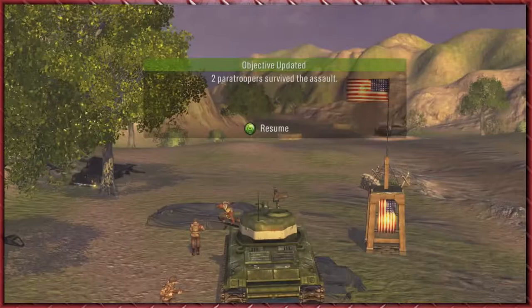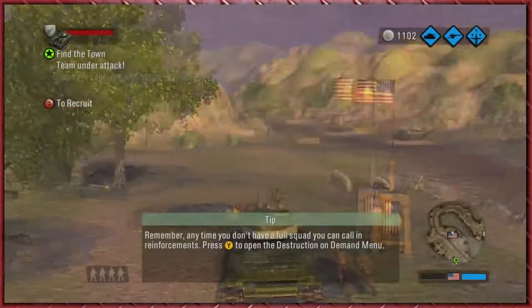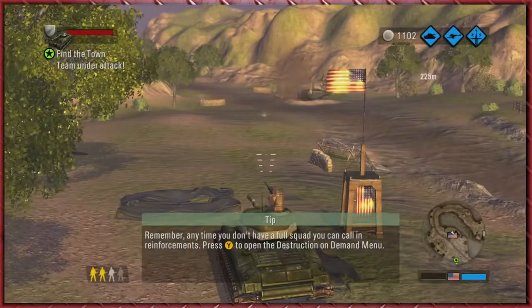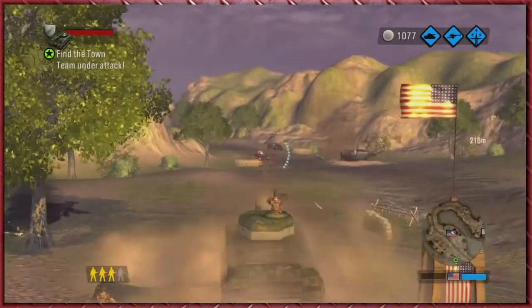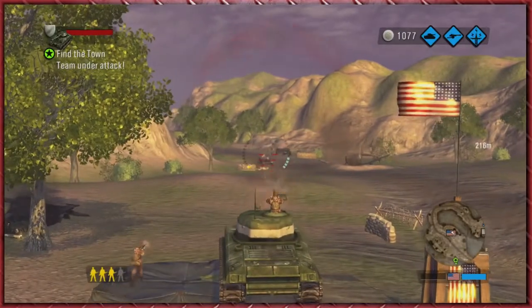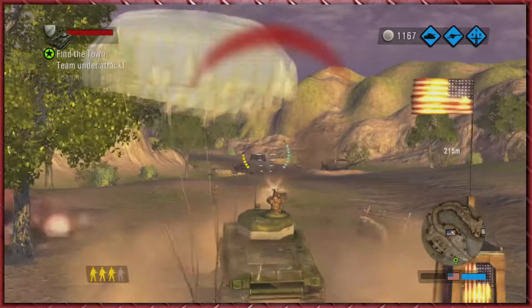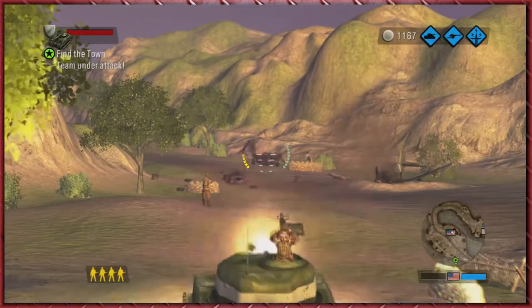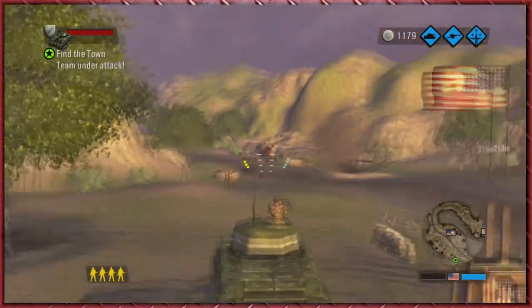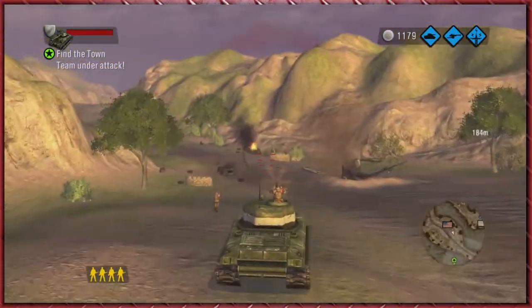Two paratroopers survived. Oh, that's no good. Yeah, we were a little bit slack on that, if I'm being honest. Right, always make sure you're fully equipped with your men. Alright, boys, hold the line. As you can see, that chap should have jumped inside our tank, but he's decided to take on the Krauts on foot instead. He has rather large kahunis, and I support his decision.